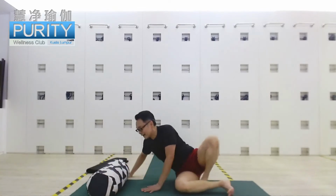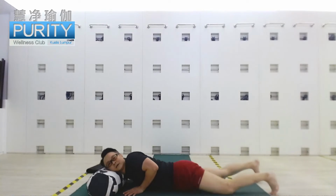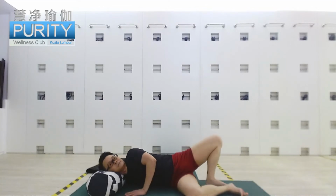Now left arm on the floor. As you go left arm on the floor, try and see if you can place the front of your shoulder down. If you cannot, that means that you have narrow shoulder. You might need a blanket underneath, okay? And then from here, we're going to turn. We're going to turn up.